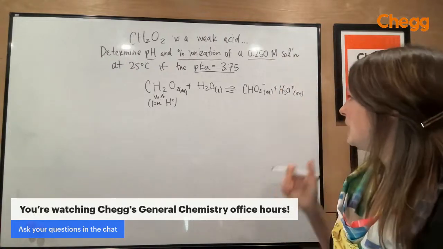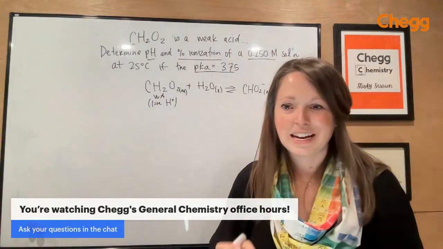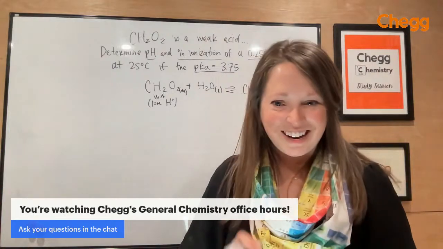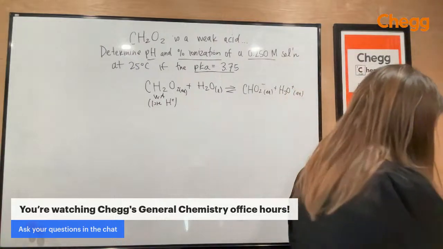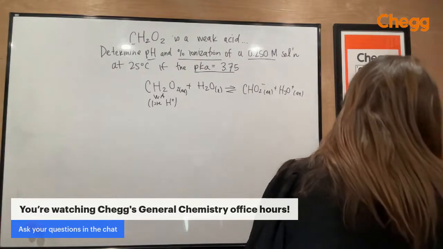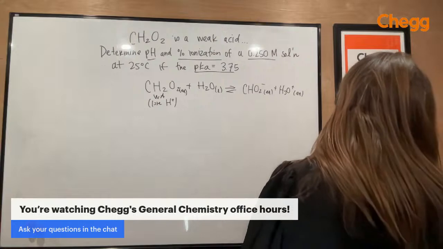All right, so we're looking at this now and we're like, okay, great. Now what do I do? Someone actually just said, okay, do an ice table, and we are about to do an ice table. Let's go ahead and do an ice table here. All right, so what do we need to do? Actually, we might not even need an ice table with this. So we'll do an ice table next.